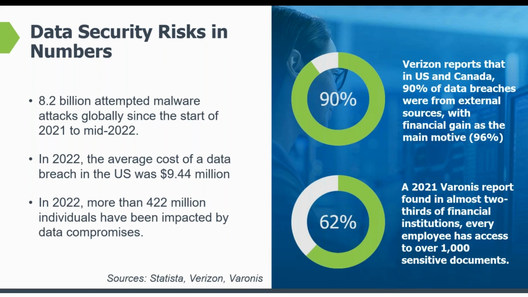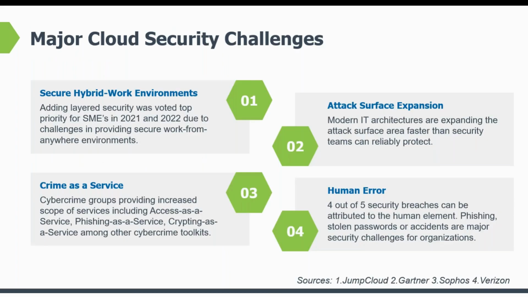These numbers here, as you can see on the right-hand side, 90%. So these are the number of reports in the US and Canada of data breaches, typically from external sources, which had financial gain as the final objective. As we proceed in the following slides, we'll also be explaining how certain attacks and certain services are now truly targeting these organizations.